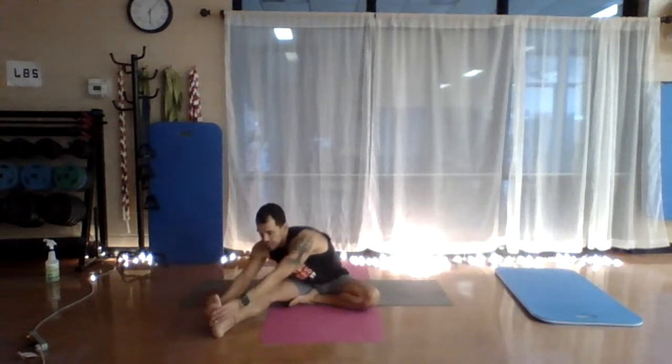And slowly with your hands, guys, again, you can grab your calf, your ankle, or all the way to the bottom of your right foot, extending your right leg as far as you can, toes pointing to your forehead. Bring your head down, stretch as deep as you can, and hold it right here.